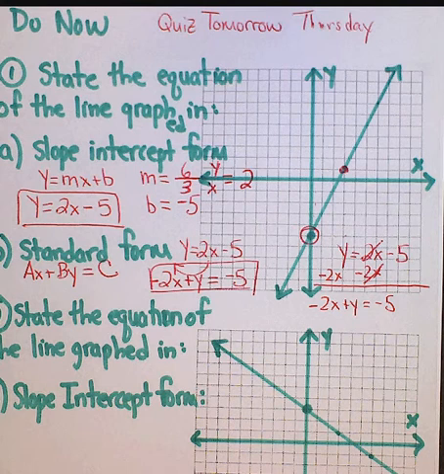All right, about 45 seconds to solidify those answers, then we're going to go over it. Like I said, 2 questions tomorrow. I'm going to make them 6 points each. Each part will be 3 points, so it's a 12-point quiz. I'm going to make one pretty straightforward, where you're going to get a whole number or a nice integer slope, and then the second one you get the fractional slope that you're going to have to figure out how to deal with when it goes to standard form.